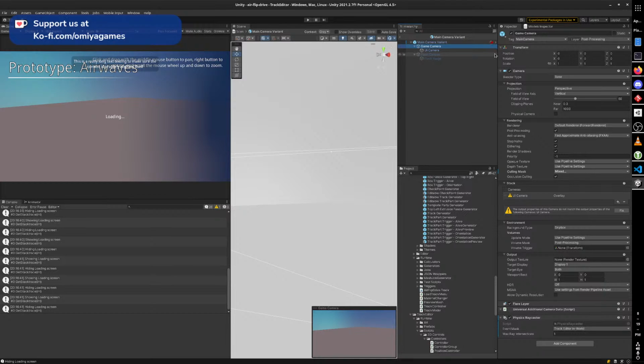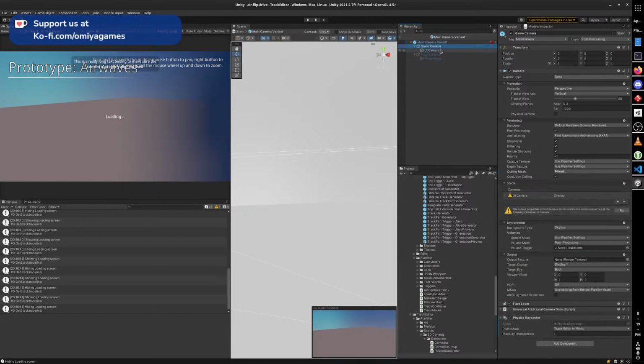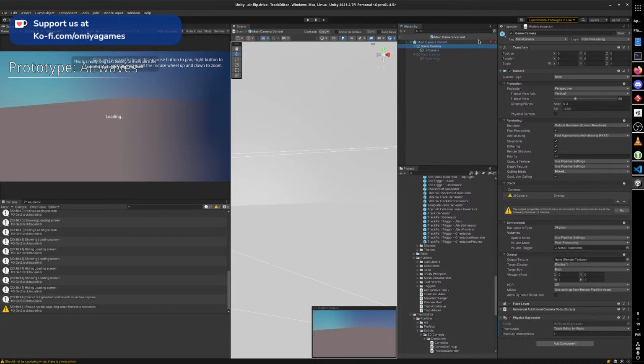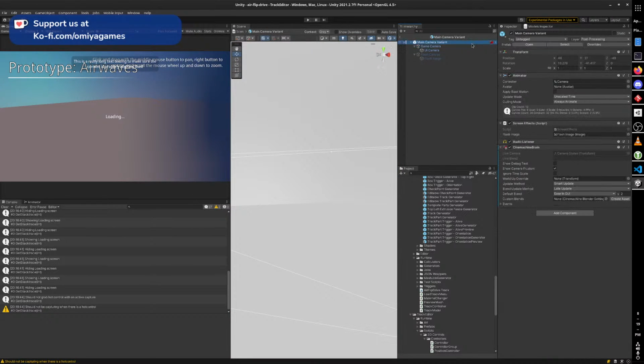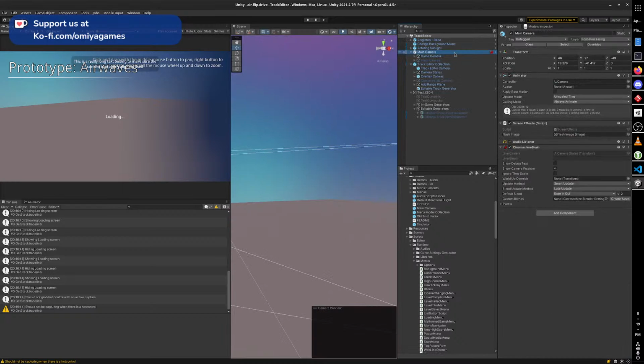And does the prefab come with a physics raycaster? It does come with a physics raycaster. I don't know why it does actually. Oh, because it's a variant. And without the variant, it doesn't have it. Okay. Yeah, that makes sense. I should just name that variant if I'm to be completely honest. I must have made it in a rush or something.